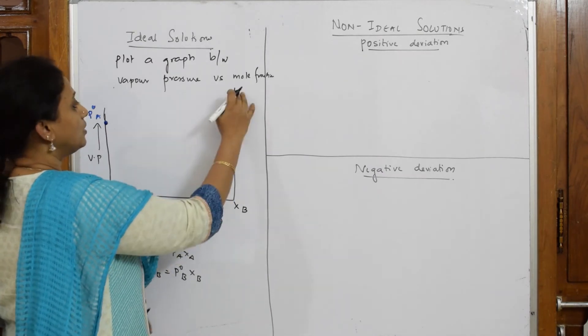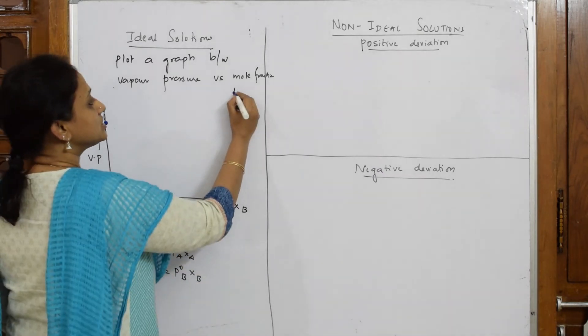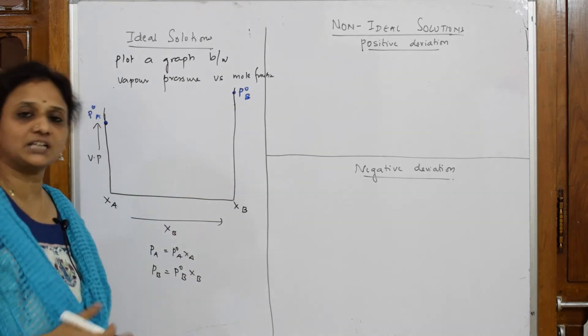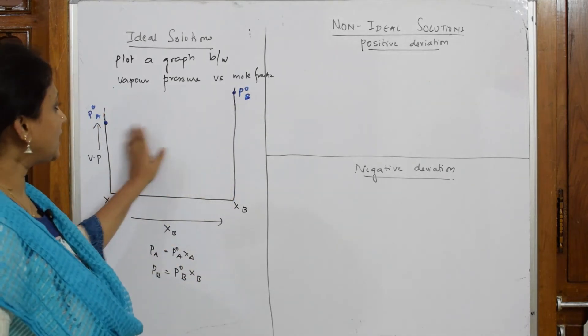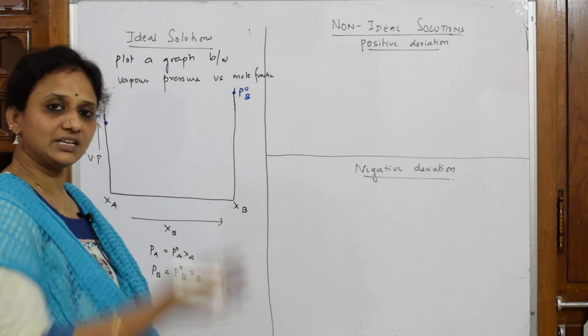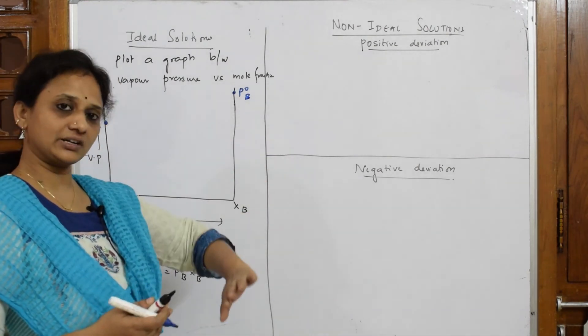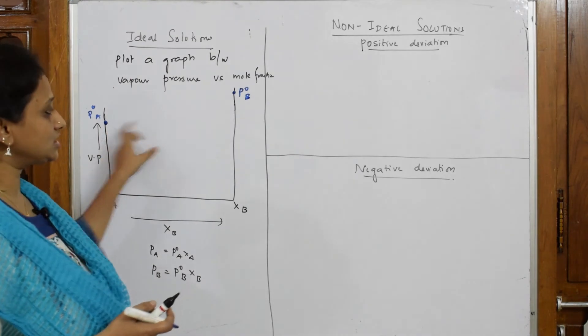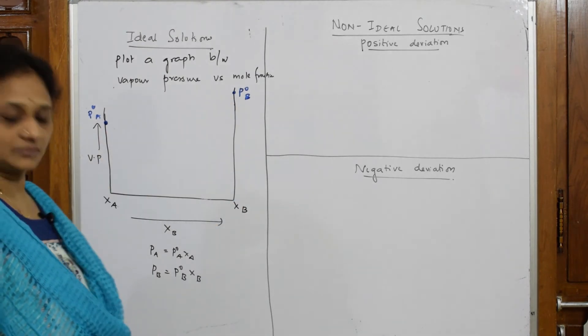Now, why am I writing above? I am drawing it above because here you have both as volatile. So that's why when you add volatile solvent, the vapor pressure is increased. The vapor pressure will increase. If it is non-volatile, it will reduce. Here, both are volatile in nature. So the vapor pressure is above this.